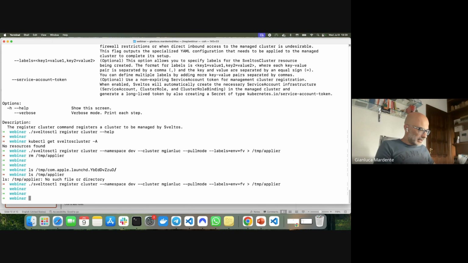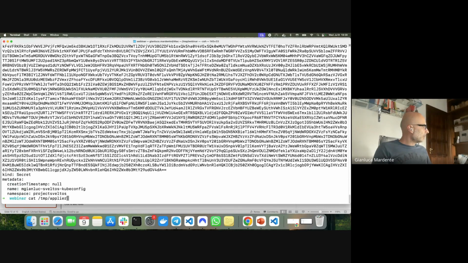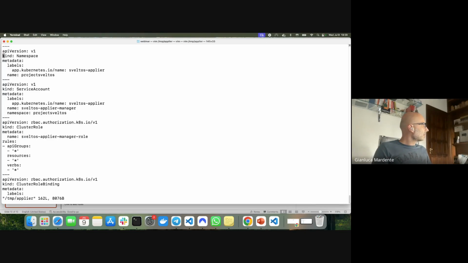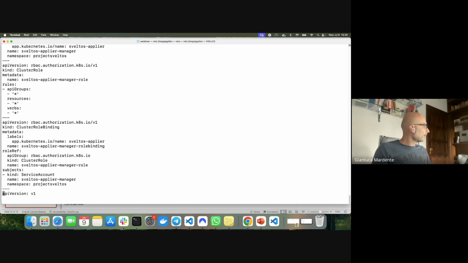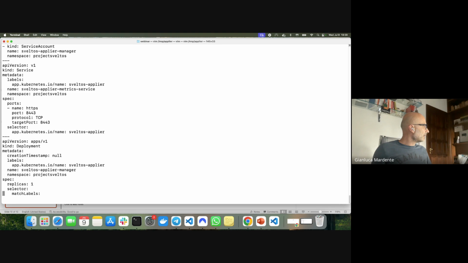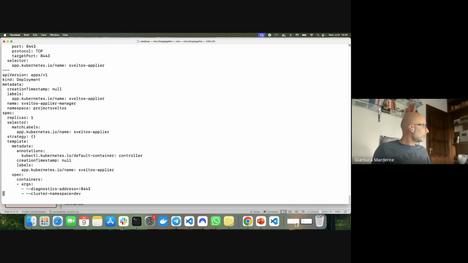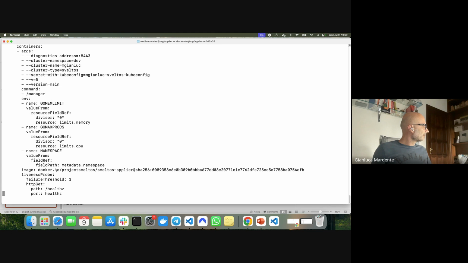Then we can see what is in this file, and what has been created on the management cluster. This file contains what needs to be deployed into the managed cluster. It's going to deploy this Sveltos applier, which is the deployment that I need.